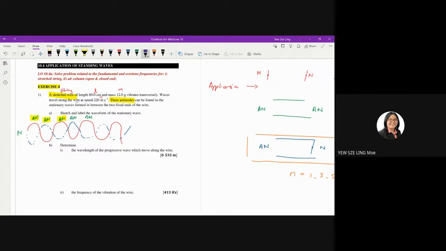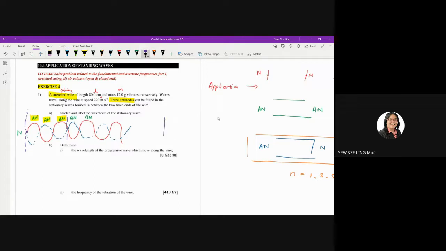And according to the question, this is an application of a string. So when it comes to an application of a string, I should have knots at both ends. So I'm going to take the knot in front of the first anti-knot, which is here, and the knot behind the last anti-knot, which is here. I'm going to crop this out, and this would be the answer for question A. Now I'm going to redraw it as the answer for question A.